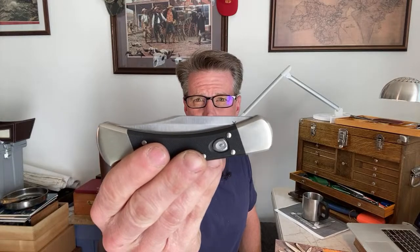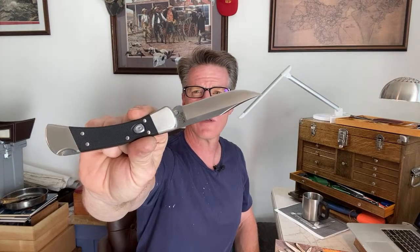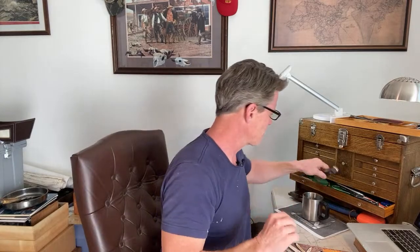S30V, G10. Locks out just like the normal Buck. So you got a real good locking mechanism that's time proven. Just a beauty. Oh man, it feels so good. There's not very many knives that feel this good. All right, so this is a really good, don't want to bore you.